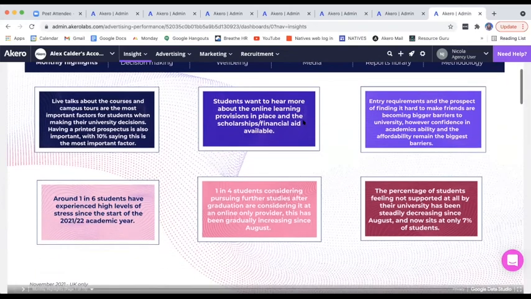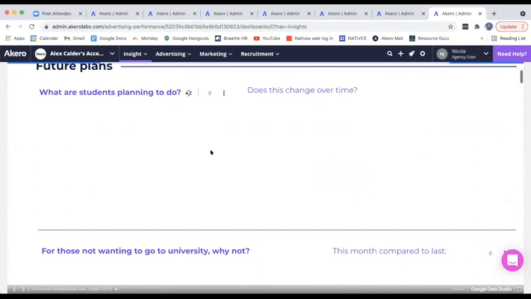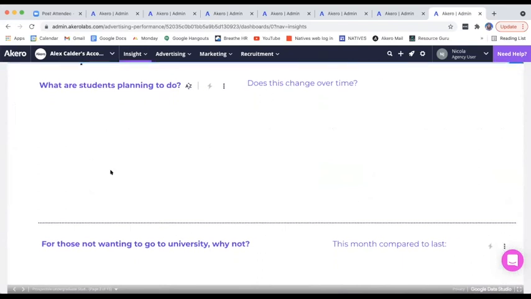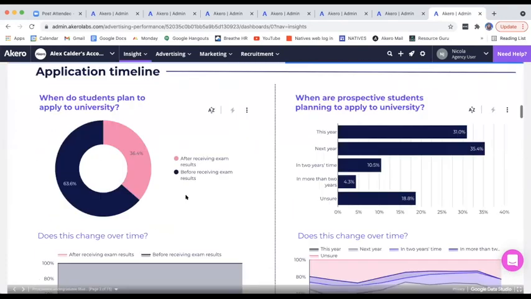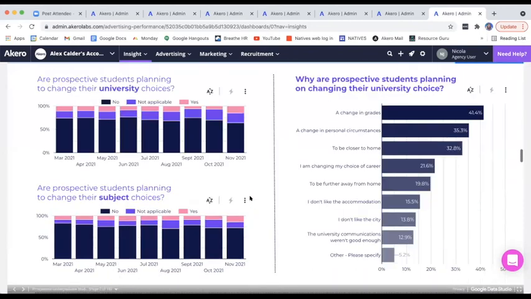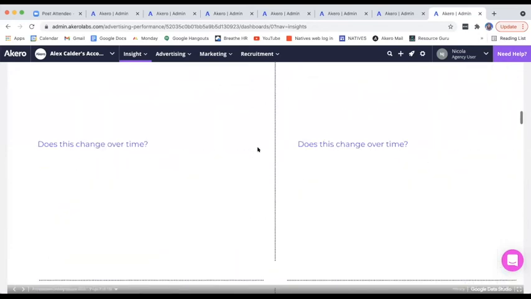So again, I won't go into this in too much detail, but it's all freely available to you within the platform. But we could jump into decision making, and we can look at where people are in that decision making process at this point, as well as what the barriers and motivations for study are. And again, this is all really important content that can be fed into advertising, as well as into your nurture strategies and your automation, even to current and existing students thinking about increasing retention and making sure that they're happy and feel supported by the institution.